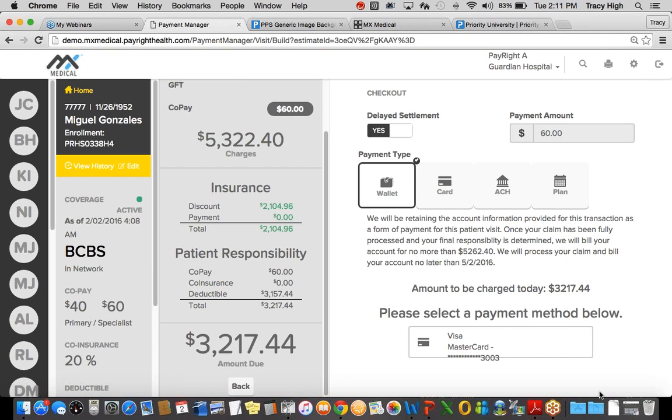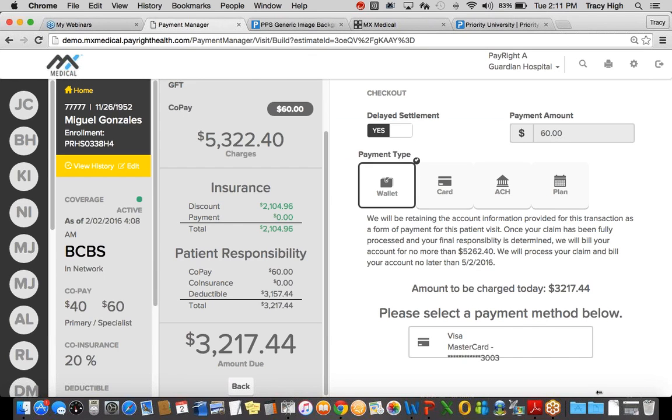And you might be saying to yourself, well, how can that be possible? Well, Miguel could have had an experience with a different practice prior to seeing me. So maybe he had a monthly checkup, or maybe he broke his arm, or something else happened to his plan where some additional payments might have been made. My system might not know that. And so the software can wait until we hear back from his insurance company, and that's called a delayed settlement.